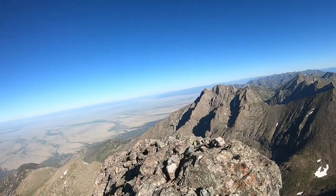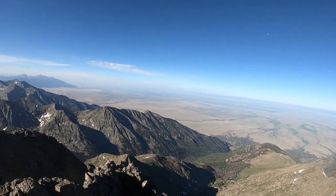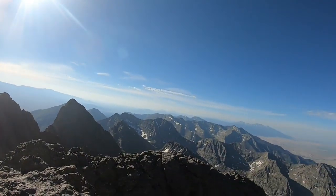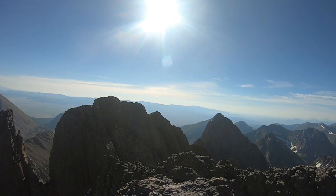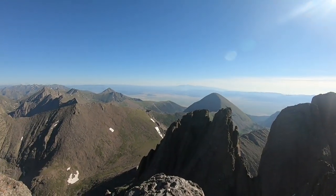And here we are. Whew. 4 hours, 44 minutes. Almost 12 kilometers to here. Wowee. That is an incredible view right there. Holy shit. Got the needle. Wow. Definitely wasn't easy.